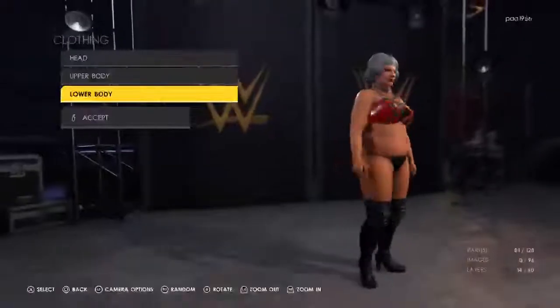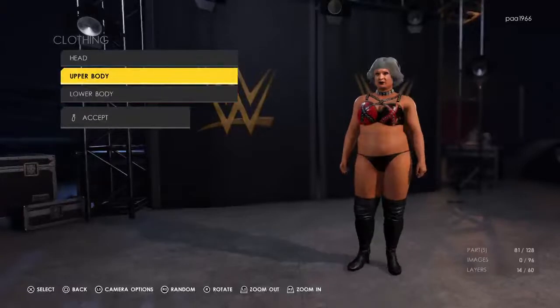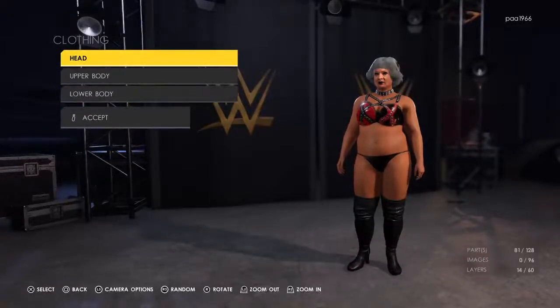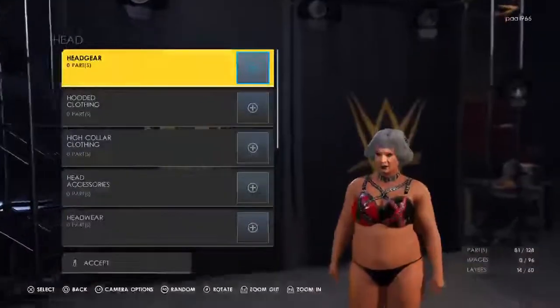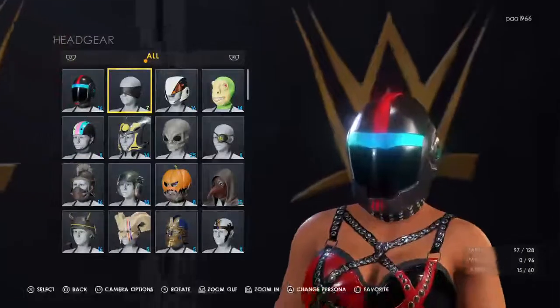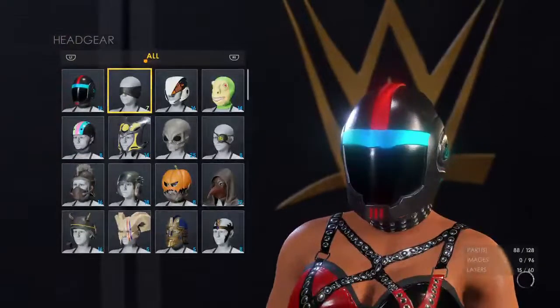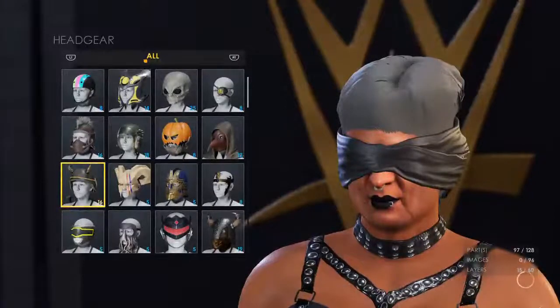And there you go. And here you go. Another heel type character or a tween character. This one I'll name later, but that is how you build a heel.